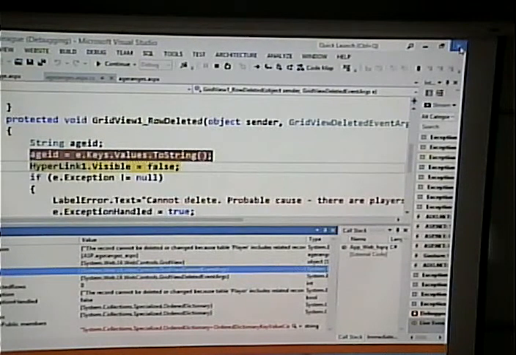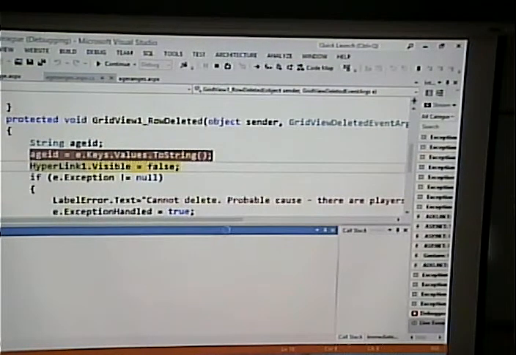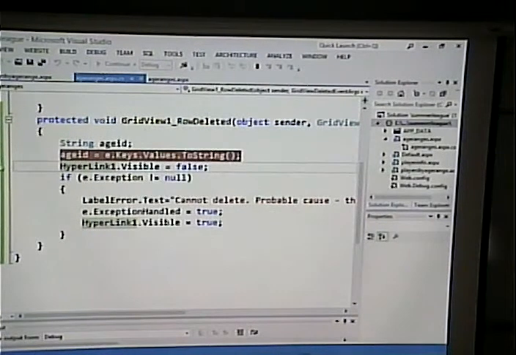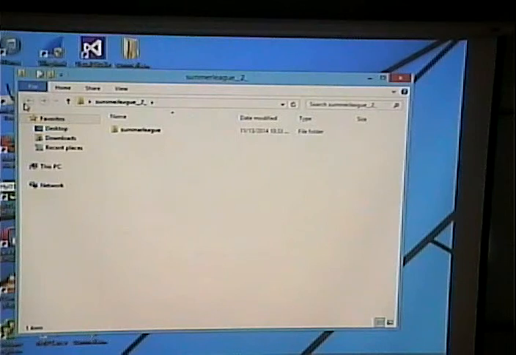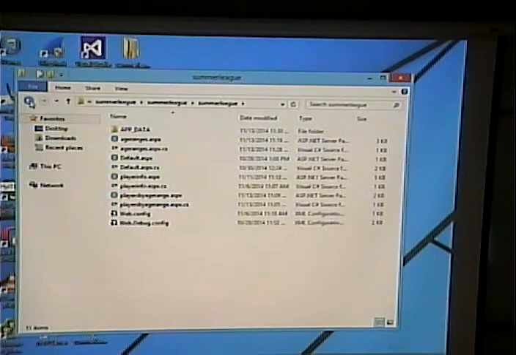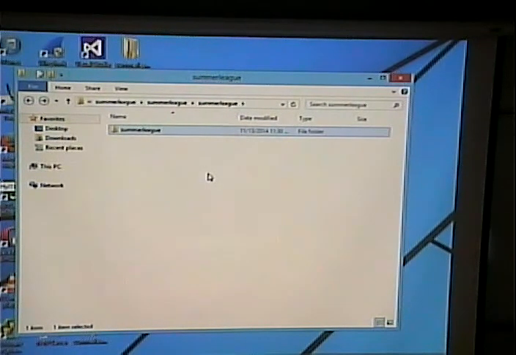One question. So far, with the exception handling, we're trying to give them a nice user-friendly display. We've been using labels. With this being ASP.NET, could we also employ something like an alert box, message box? An alert box is problematic because an alert box pops up client side. So you would need to write server-side code to pop up an alert box. Most code that I see lately steers clear of the modal in favor of putting it on the screen and styling it a certain way to make it obvious.